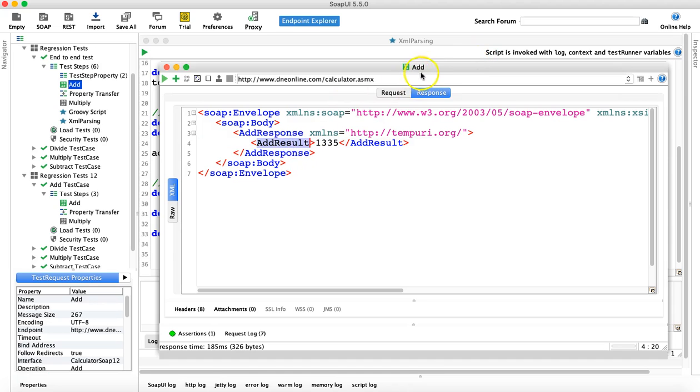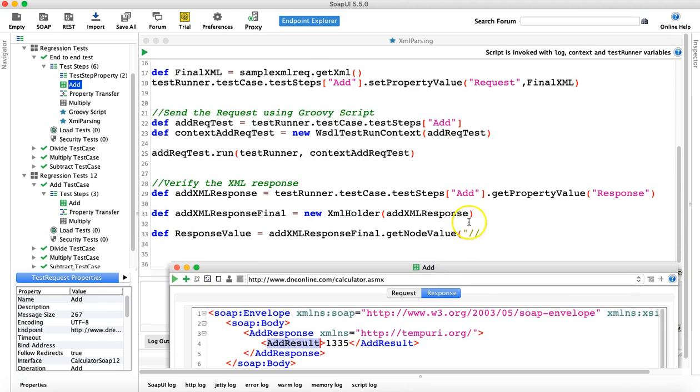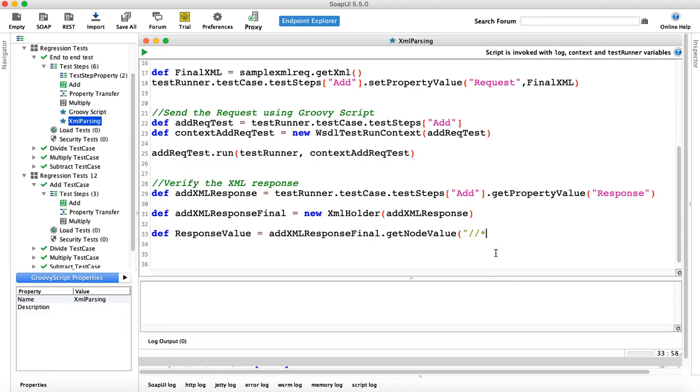We'll say just add result, and we'll use the wildcard just to ensure that wherever this add result tag is, we are interested in the value that is coming into this tag, and that's why we have used the wildcard here. Okay, now that's the response value, and this response value is stored in the variable response value.